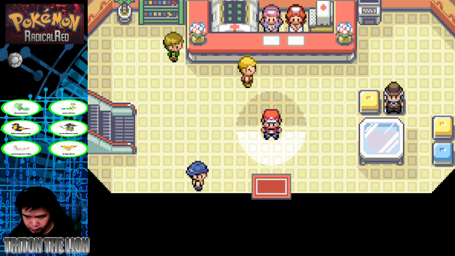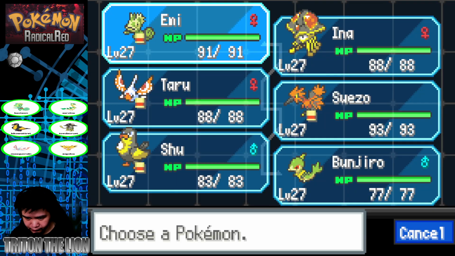And today we are continuing our adventure here in Radical Red, Randomized Nuzlocke. So if you guys missed the previous episode, I highly recommend checking it out. Link will be in the description down below. Aside from that, I actually kind of prepare for Bugsy here.